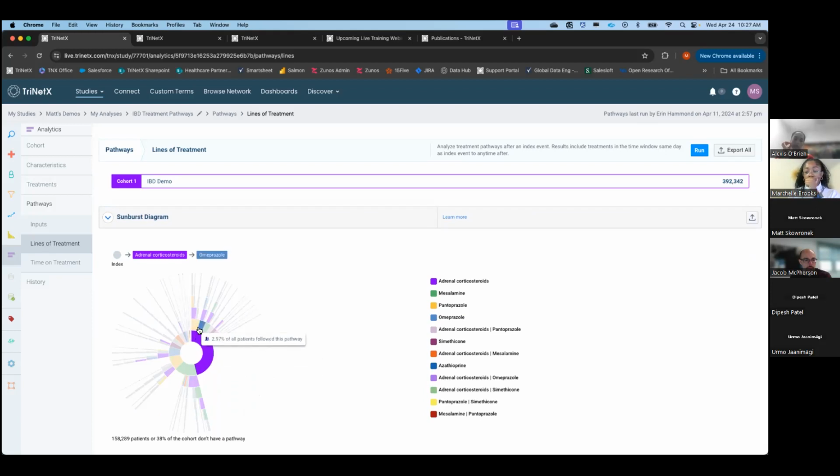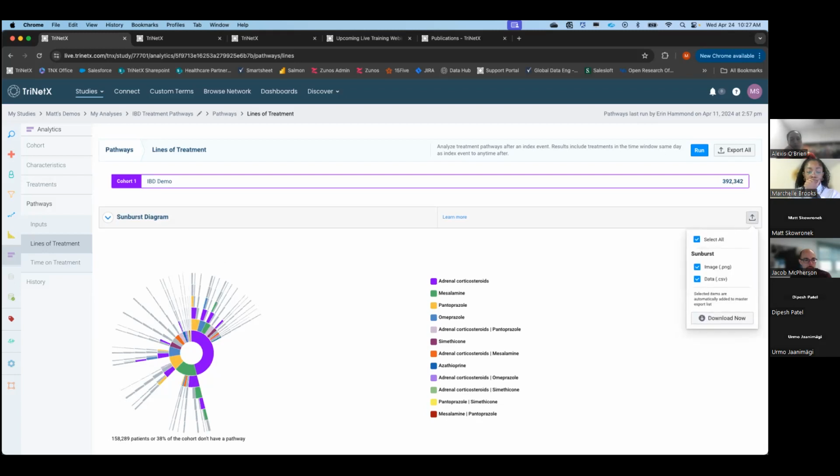And then say if we wanted to jump out, 2.97 went from adrenal corticosteroids to omeprazole, and then back to adrenal corticosteroids, back to omeprazole. And then once you get to other is anything outside of those top 10 treatments that we had in that first visual that I showed. But the good thing with all of our analytics is you're actually able to click on this download button here. You're actually able to download the image files and the data all behind the imaging. So you'll be able to get more info on what that other is. I believe it was 0.4% followed that specific group, but you'll be able to get all of that data here.